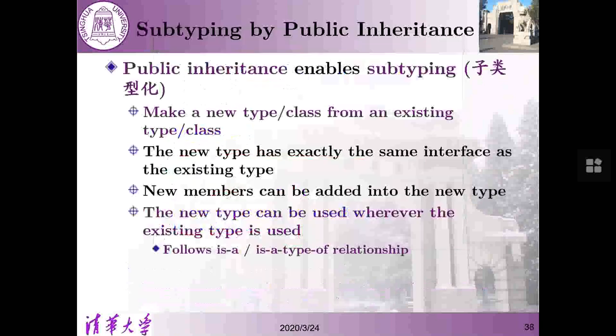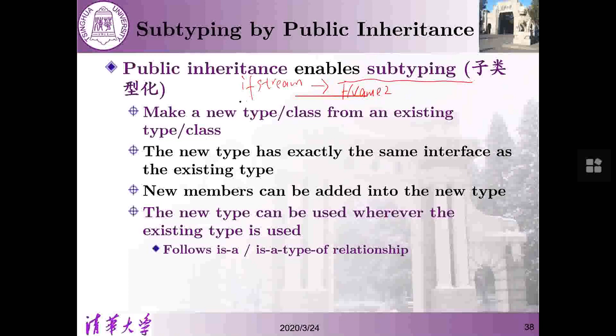But we can use public inheritance to do that. So public inheritance actually enables us to define some subtype of an existing type. For this example, we can define a subtype of ifstream as a file name, fname2 maybe, right? You can define it in this way. So this is a very interesting usage, I think.